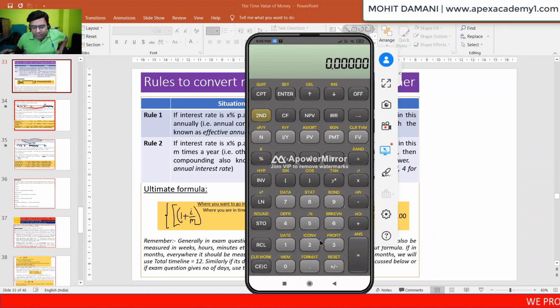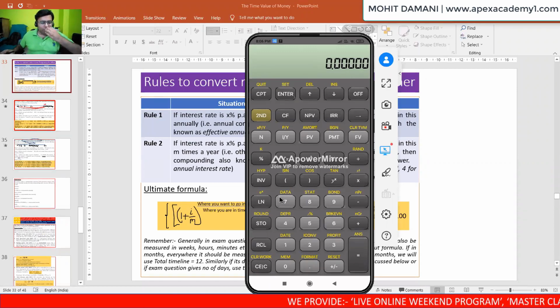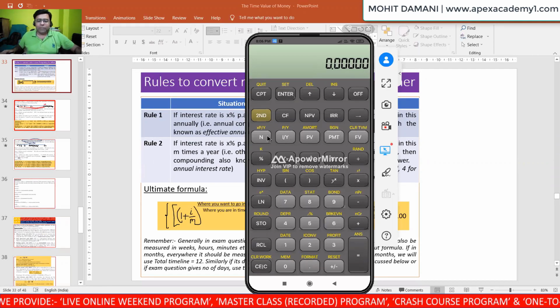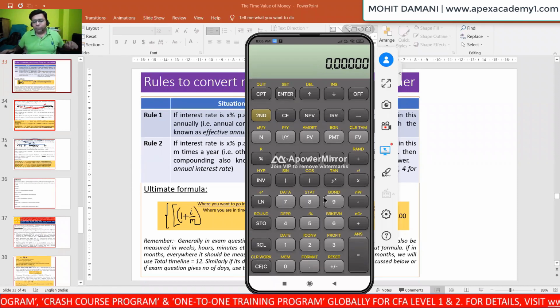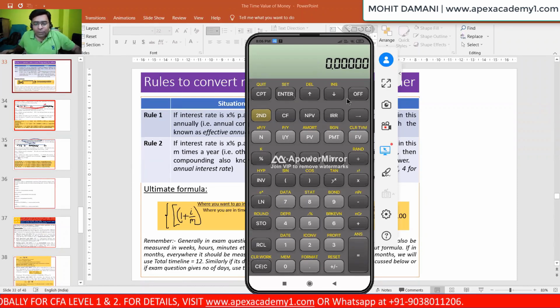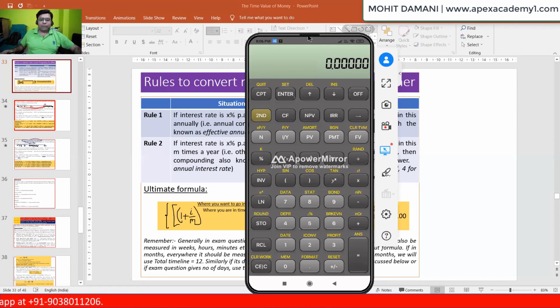Okay, this is covered. Date and all is covered. Now let's solve at least two big functions: time value of money and the CF function. Then we'll cover a few small ones, and the bond function is most important, which we'll cover at the last. So, time value of money. Now in the time value of money function, one second.